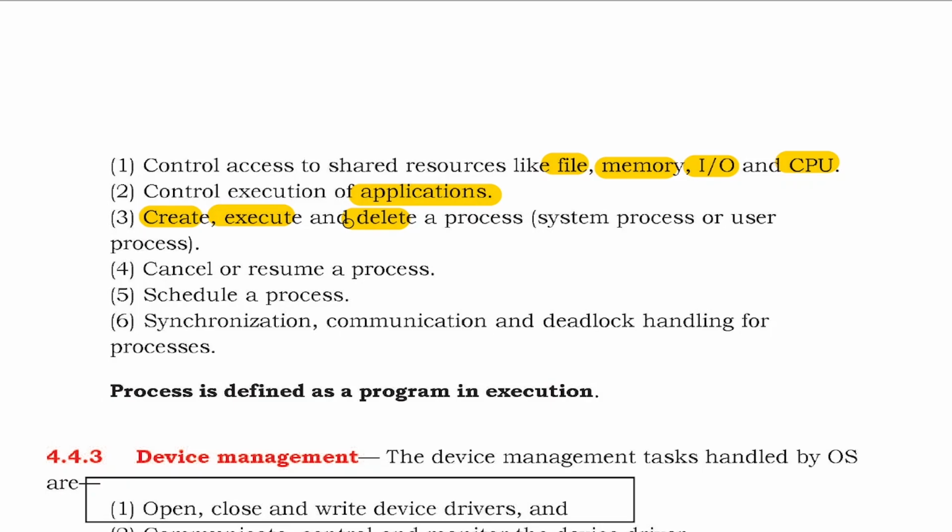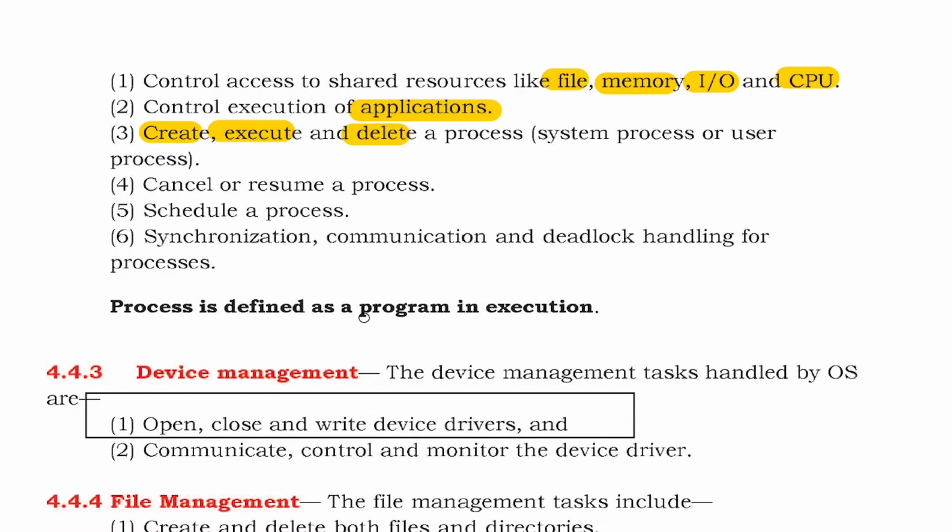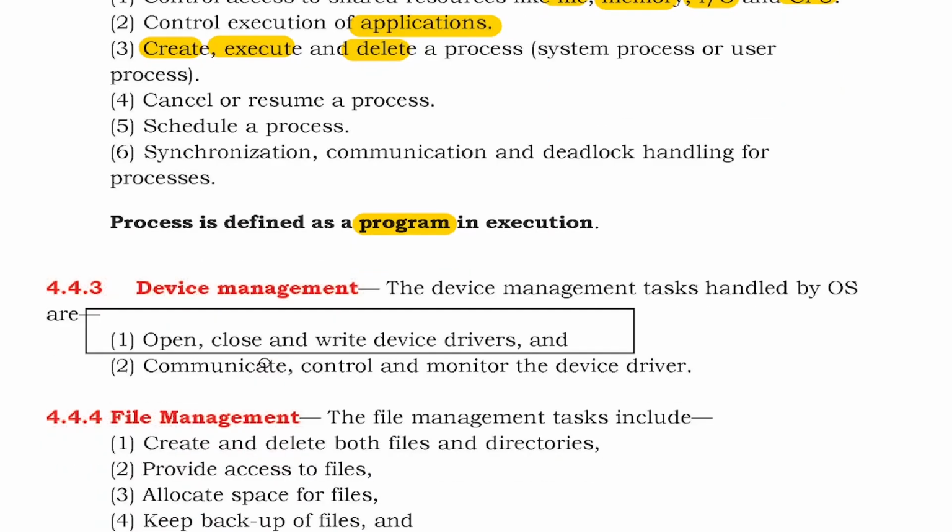You are asking for many resources from the same devices, or the processor is needed by many other devices, so the processor has to be shared. In those places the operating system is responsible for the processes: synchronization, communication, and deadlock handling for the processes. A job in execution is called a process. When you are doing something on a computer, a process is going on. A process is defined as a program in execution. Any job or program that is currently being executed is called a process. So this is process management.